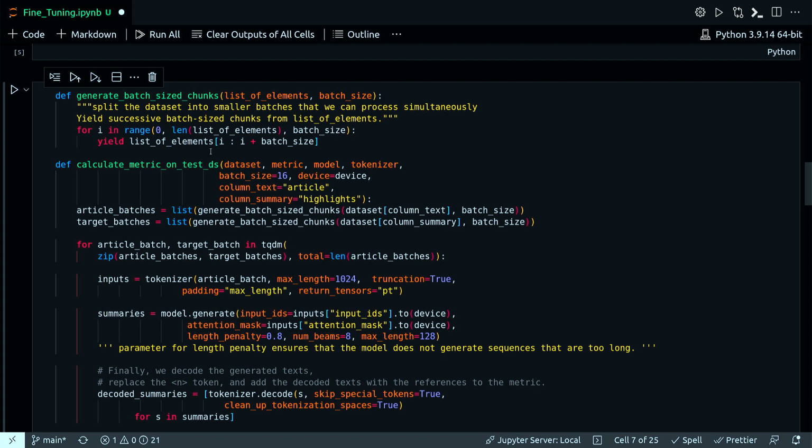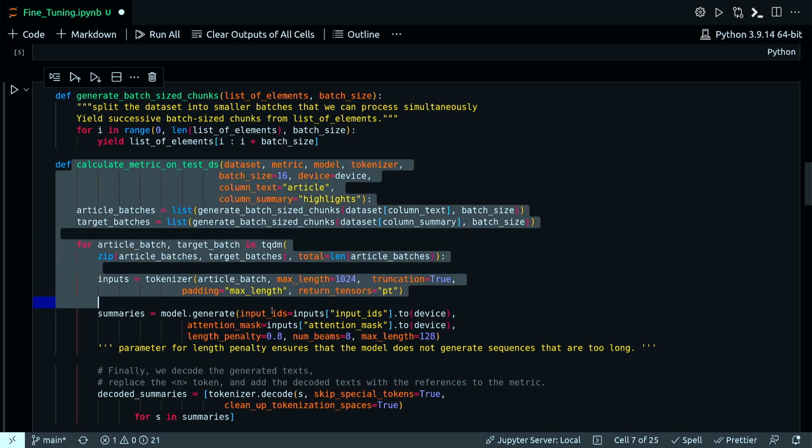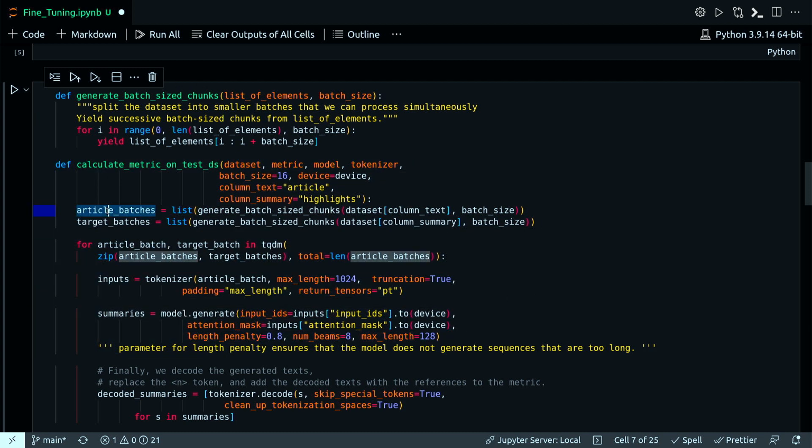First we split the dataset, that is, in this method we split the dataset into smaller batches that we can process simultaneously. Then for each batch, now I'm coming to this method, these two lines are just generating two batches, article batches and target batches.